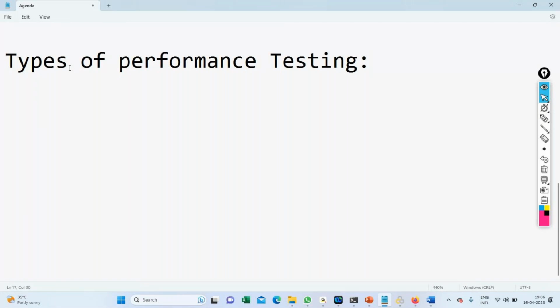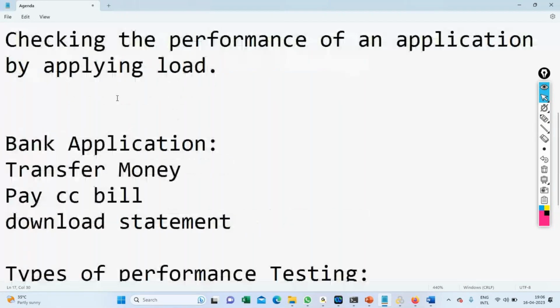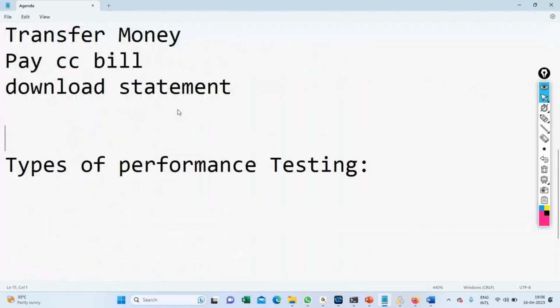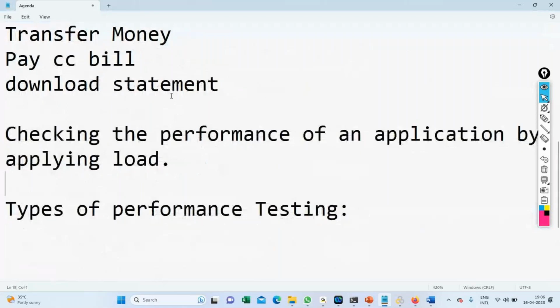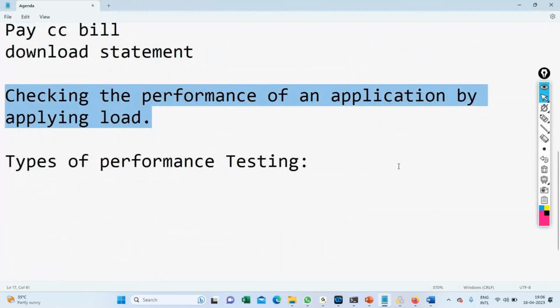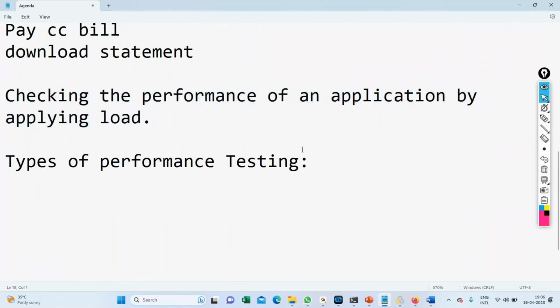In general, the definition we discussed yesterday, a generic definition, is that performance testing is checking the performance of an application by applying some load. What do we mean by load? Load means the number of users accessing the application and performing some tasks.